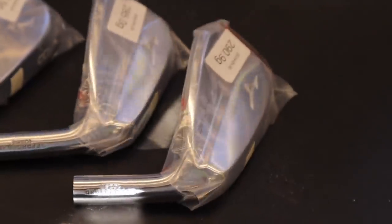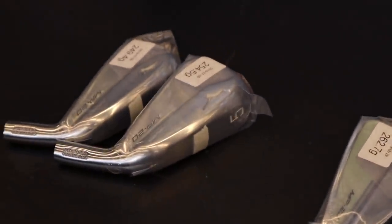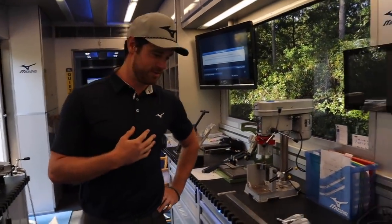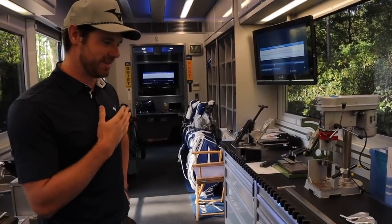They look even better wrapped up, don't they? It's funny how things look good wrapped up. And then long irons, 5 iron to 4 iron, we have gone HMB, just for a little bit of extra forgiveness, because we're all human, aren't we? Absolutely, yeah. We want to make it as easy as possible without sacrificing that all-important feel. And looks, to be fair. Looks, that's probably more my... Yeah.